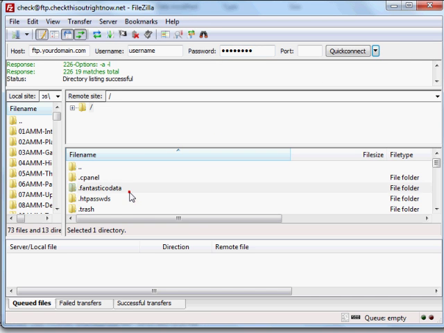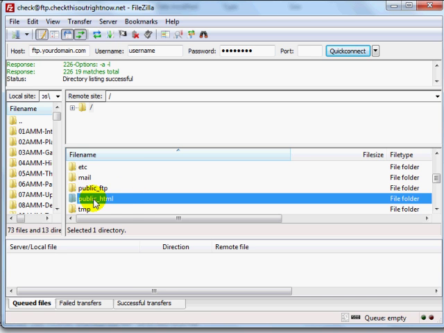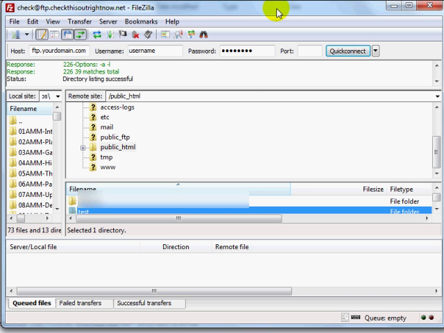Now I'm going to locate my public_HTML folder. Some of you will have HTTP docs or a different folder. This is basically the folder that you need to upload your files to. In this case, because I use the website and I have a lot of subfolders already, I'm going to be installing this product sales page under a specific subfolder. For most of you, you'll be uploading your files to this folder here.